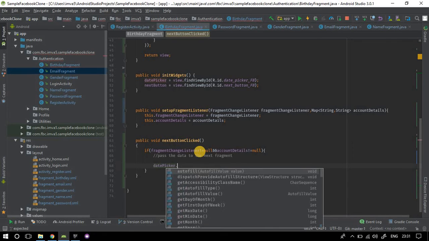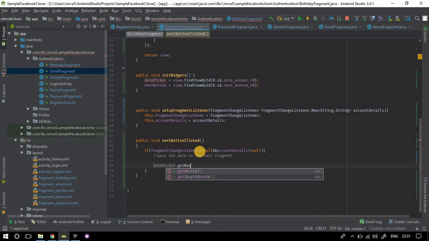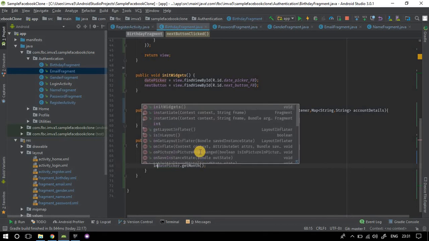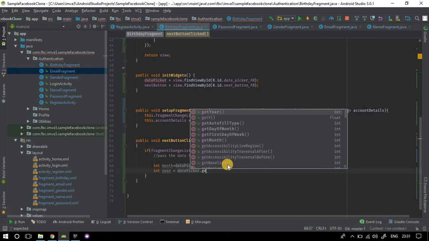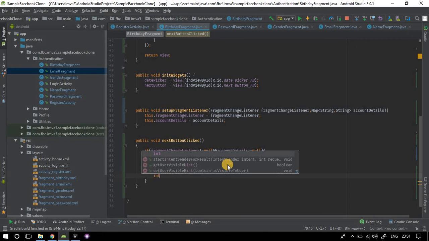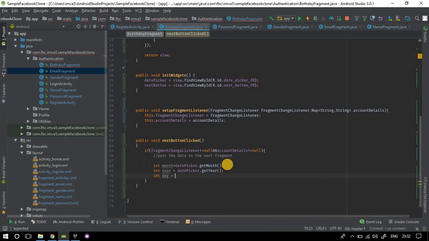The date picker dot get month, and this month would be int month is equal to this. int year is equal to date picker dot get year. int day is equal to date picker dot get day of the month.